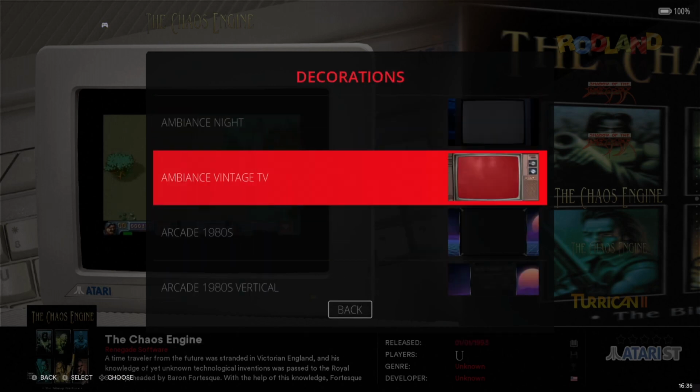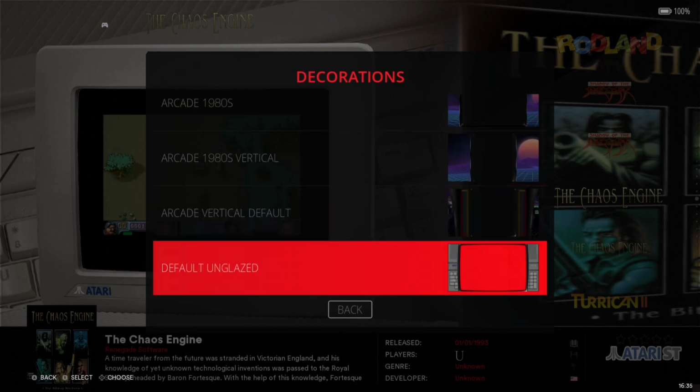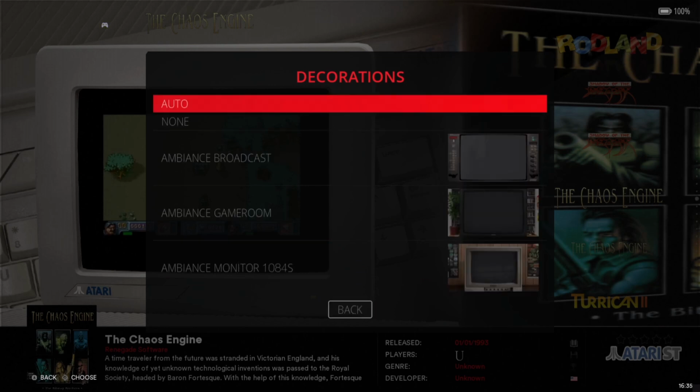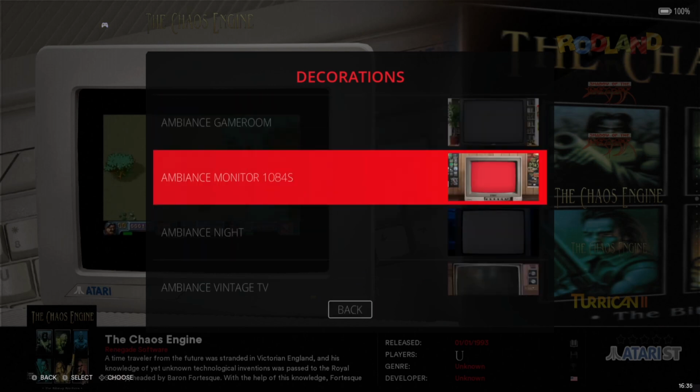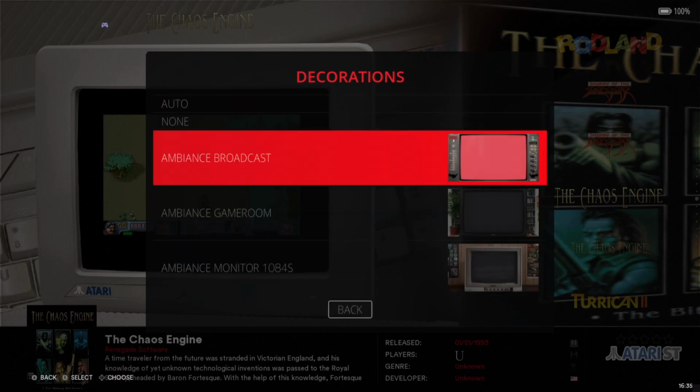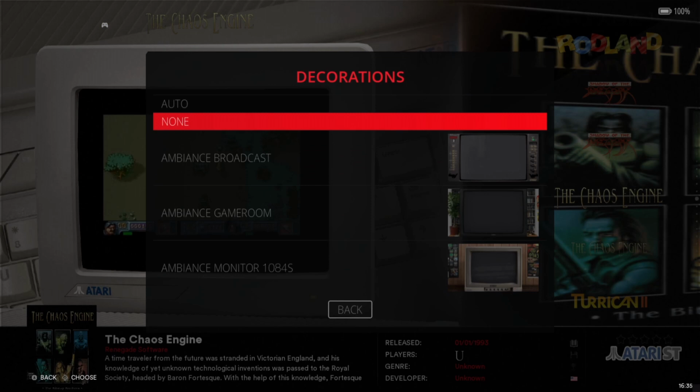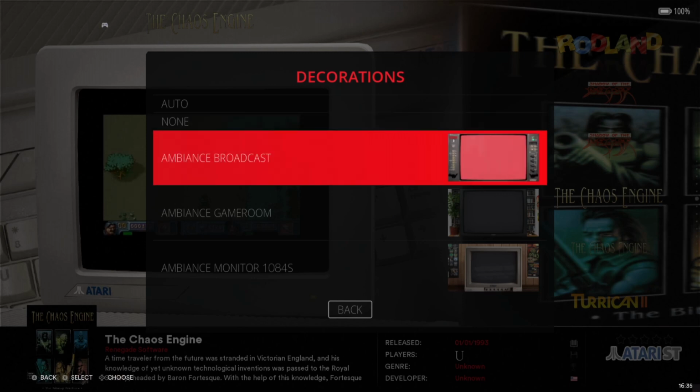Decorations, as you noticed just now, we've got some decorations for the Atari ST computer. I'm going to disable this because I'm not too keen on these, but if you want to apply another decoration, then that's fine. Just remember, if you set the aspect ratio to stretch for 16 by 9 while using a decoration, most of your gameplay image is going to be taken away. So if you do set a decoration, make sure aspect ratio is on 4 by 3.